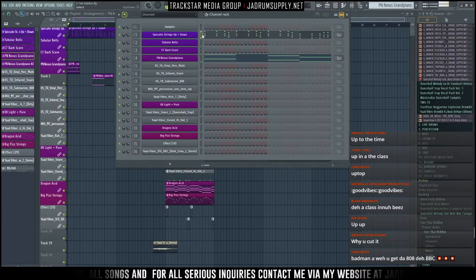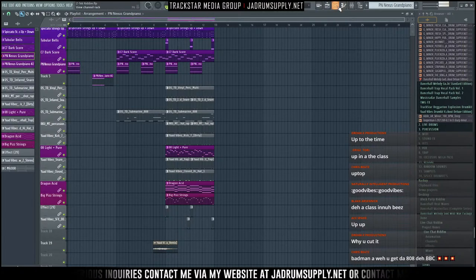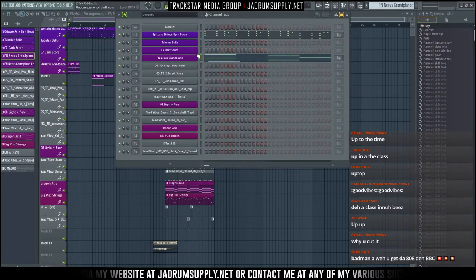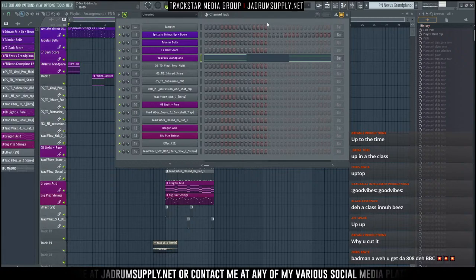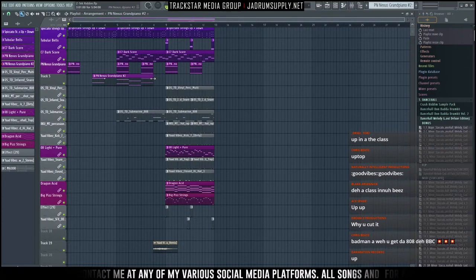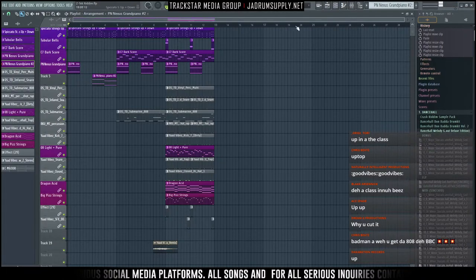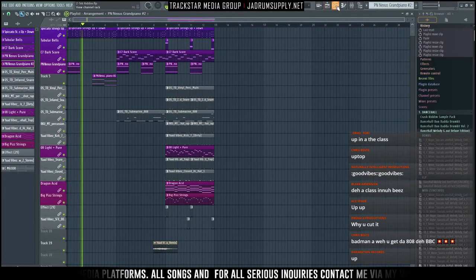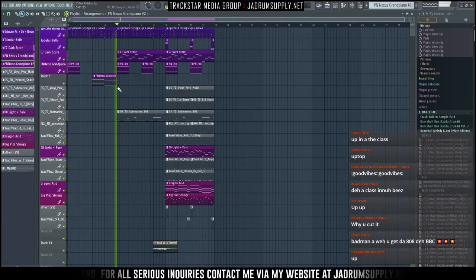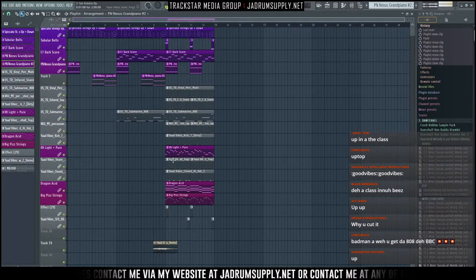Oh, shit. I also need to get rid of this. I'm going to do it to the wrong pattern. Of course, I'm going to do it to the wrong pattern. So, let's take this, copy this, put it back to normal. Alright, and then put this up in the pattern, paste it, and then cut off that. Cool. And we'll do the same thing here. I want to do that for the intro.